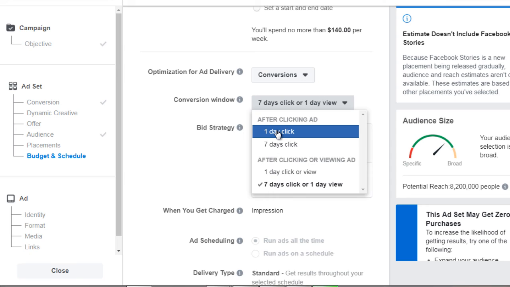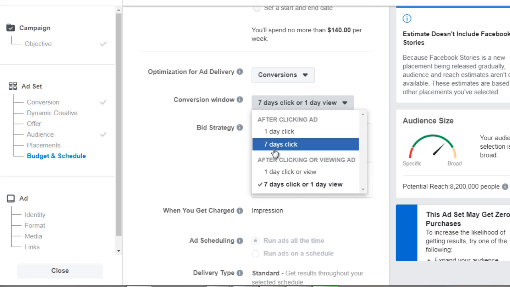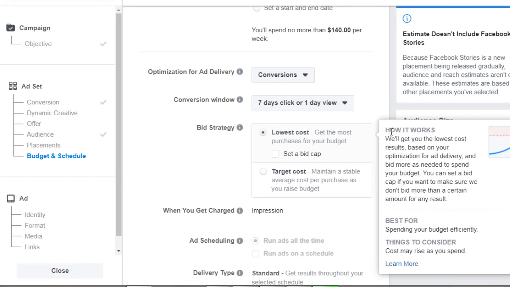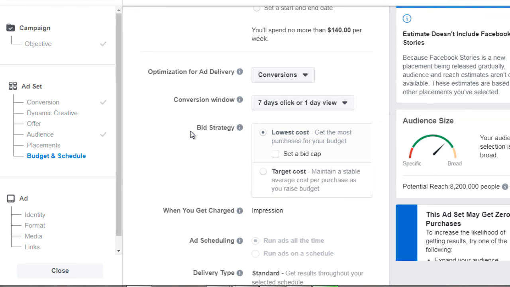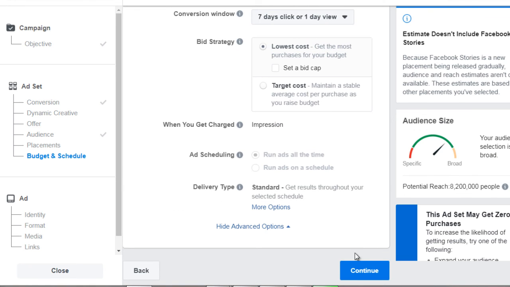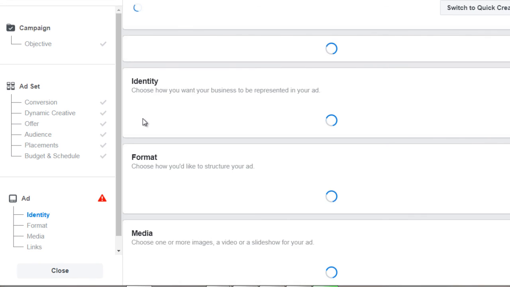Basically, in essence, usually you choose 1-day click if somebody clicks through to your ad and they make a purchase. If it takes them a long period to click through, then you want to do 7 days click. Now you can read more about this and how it works over here. So next thing we want to do is click Continue. And that's it. So now we have created our ad set.